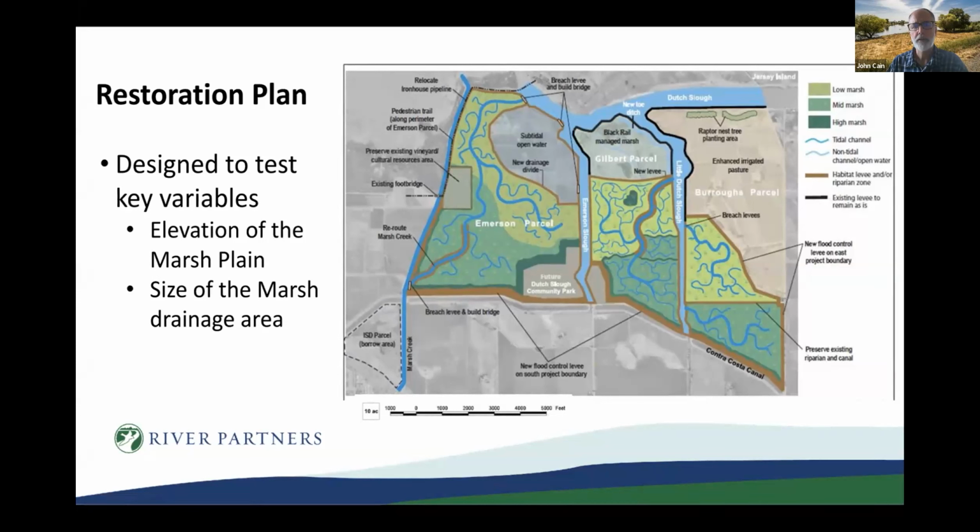So it's a little bit difficult to explain with this graphic, but one thing about this site and other sites in the Delta is that they're subsided below sea level. So we couldn't restore the whole site because some of the areas are below sea level. And what we actually did, if Victoria can help me out, was excavate from an area on the Emerson parcel, now the open water area, up at the north, the gray area there. That area was excavated. That's a big water area that boaters can access. And we used the borrow from that area to maximize the amount of tidal marsh on the site. Next slide.